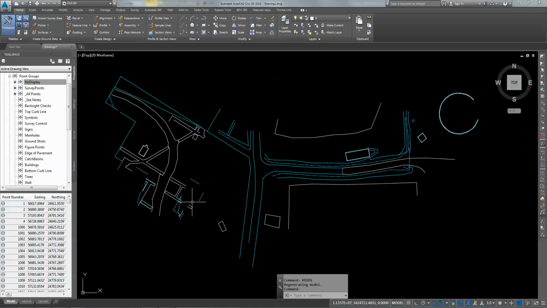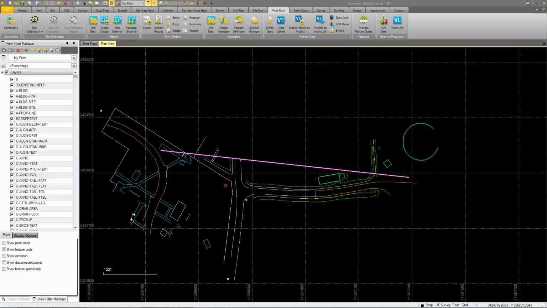We can get into more creating surfaces and editing and whatnot. And I'm going to show you that here in a little bit. But I want to show you the difference. Again, with Business Center, you drag the file in, you process the codes, and do whatever cleanup needs to be done. What I'm going to show you next is actually the setup that goes into making this happen. It's different in both applications, but it's key to making this all work.